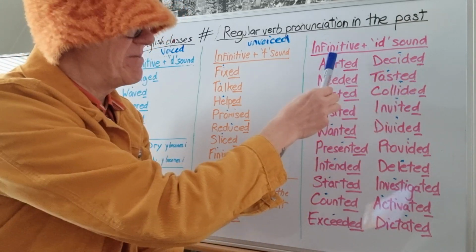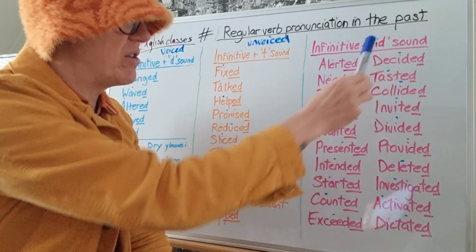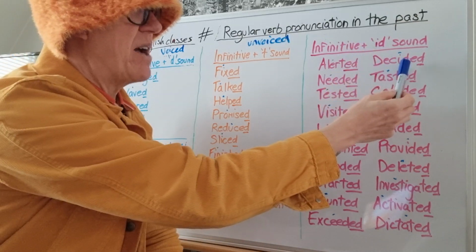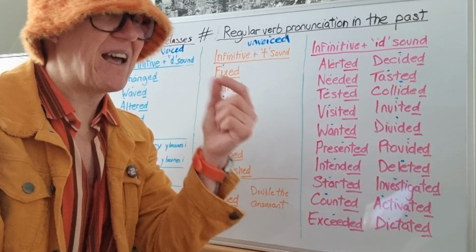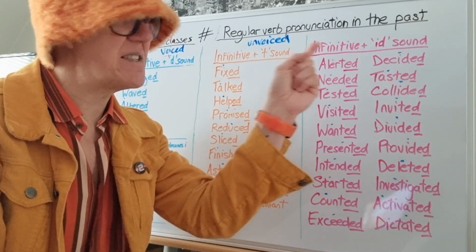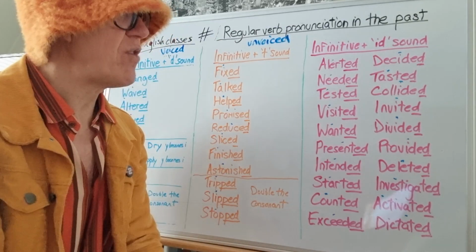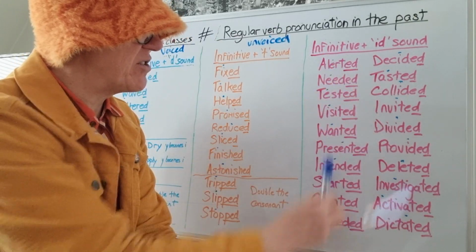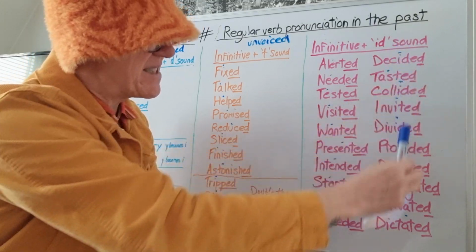Alerted. Actually, I'm pronouncing that to show you how it's pronounced, but the stress marks are all here. You can see them. All of these. Now, some people might say, well, hang on a second. Decide ends with an E. Yes, of course. But the last sound of the infinitive is a D. It's a very sonic language, English. So remember that. This is the category where the infinitive ends with D or T. This is where it ends with an E, but the last sound is D or T.